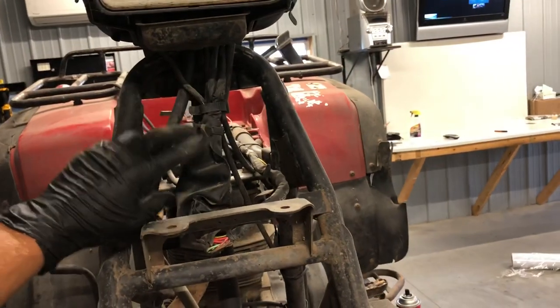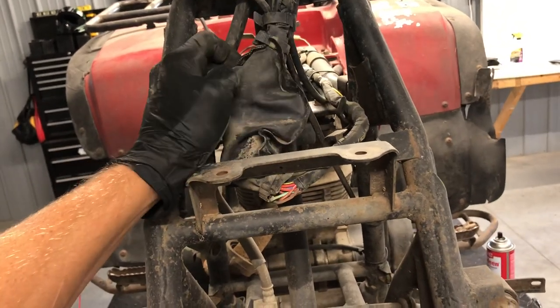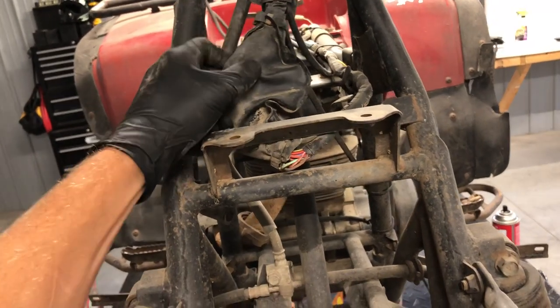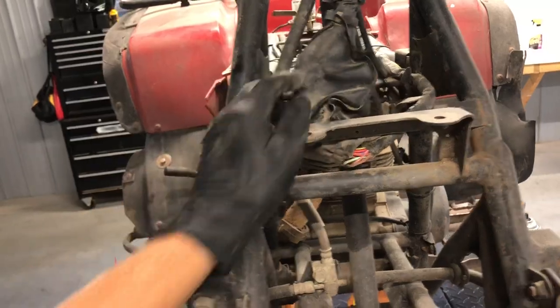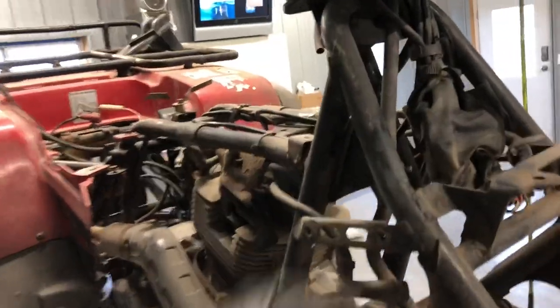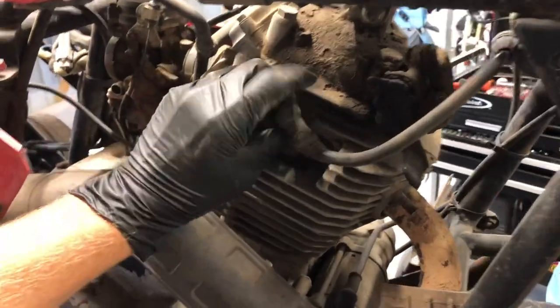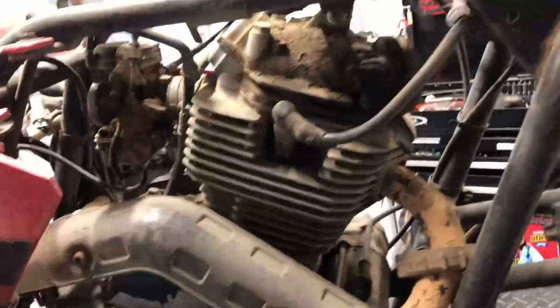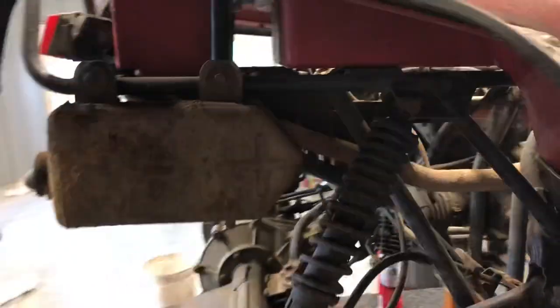We've got your front bumper here. Underneath your front fender, which we've already pulled so we can see a little better, is this wire connection housing. This is just velcroed together and zip tied on the top and bottom. It's got your light connections, your switch connections, and your ignition switch connections — all those connections are underneath this plastic housing here. You've got your ignition coil — we've already pulled the coil cap off — going down to your spark plug. There's a coil right underneath the fuel tank, and obviously the fuel tank is pulled.